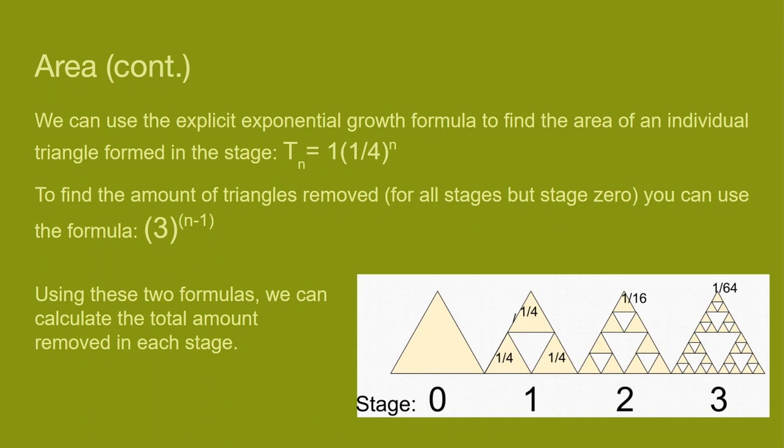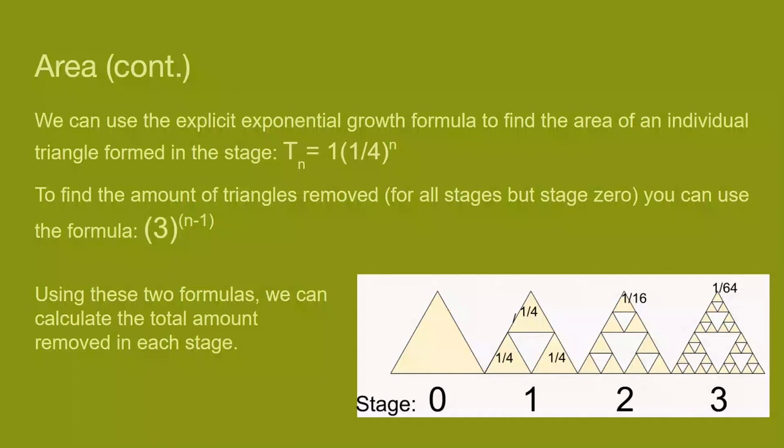If you do the math for that, it comes out to 1/16, because 4 times 4 is 16, and 1 times 1 is 1. Because of this, we know that each triangle made in stage 2 is going to be equal to an area of 1/16, if we keep in mind that stage 0 is equal to the area of 1.